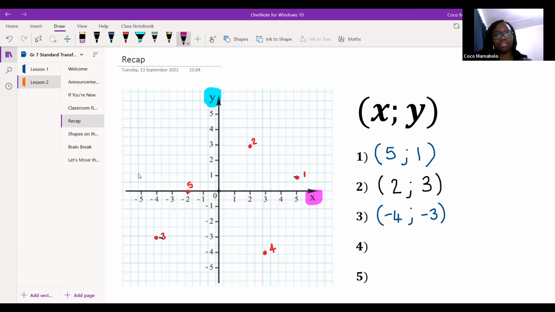Amazing stuff. Okay, good. So we're going to start to take number 4 all the way up to the X line. And we're going to find that the X value is 3. And then we're going to take it all the way to the Y line. And we're going to find that our Y value is -4. So when I write it, I'm going to open brackets, 3, semicolon, -4. Okay, close brackets.